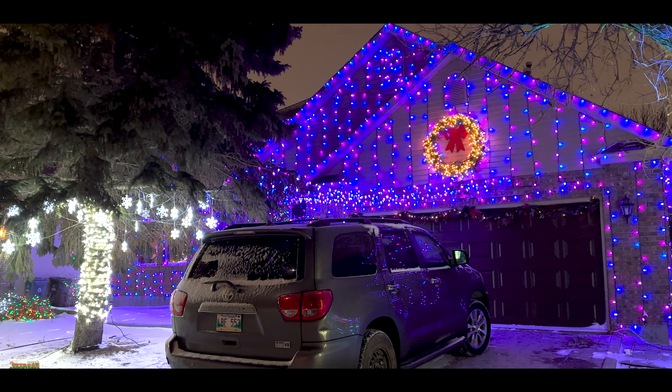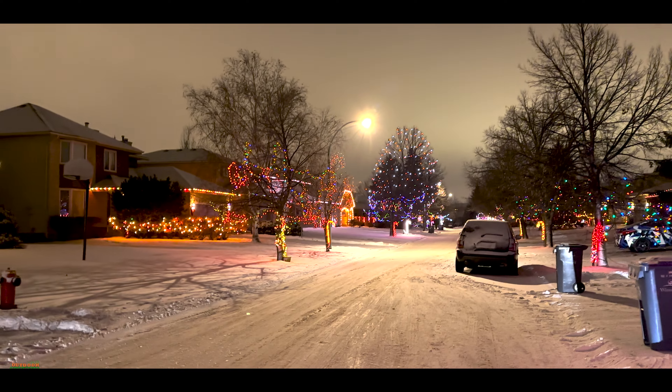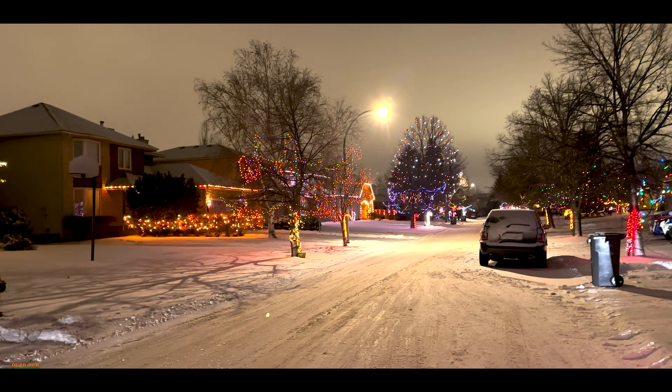I have decided to park here on the side of the street. I think I found one that looks really, really nice. You guys let me know which one is the best or which one you guys like the most. We have some really nice ones up here. I'm going to go along here for a little bit of a walk and see which one looks really nice, and then maybe take some pictures. Have a look at that car — all decked out, some sort of wrap or something on it.